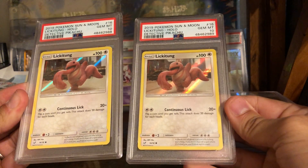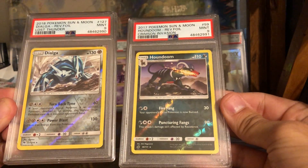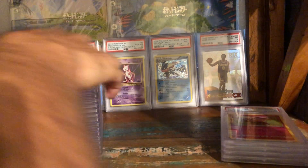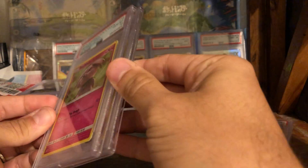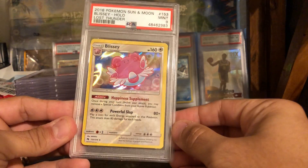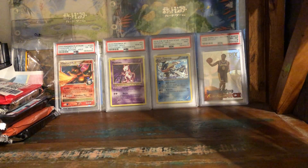Decent on this run of Lickitung, so that's good — you can kind of see the hollow pattern and there's a big old tongue there. Reverse rare Dialga, reverse rare Doompa — I know mint nines aren't what you're looking for on these modern cards, you're looking for tens, but grading them at $7.50 per card it's just really hard to lose. A nice little one going towards the GX set. More Snubbull — I'm going to do a product review soon showing the molds and cases that fit in three-ring binders that hold these PSA cards. I did have one Charizard, I have a few more, so this will have to be a placeholder until I get the 10. Then a random Lost Thunder hollow Blissey — still very nice, very high feeling. Next box — I appreciate you sticking with me.